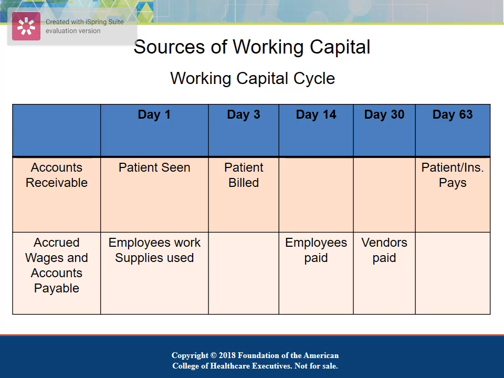And that's very common. And so we have to be able to float those days and be able to pay for our bills. On the wages side, we're going to have to pay our payroll for our physicians to work, as well as the services and things that we need in performing our duties. So that's where we're paying those out, usually well before that 63-day mark.